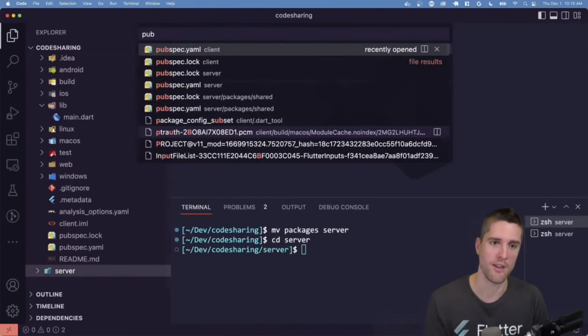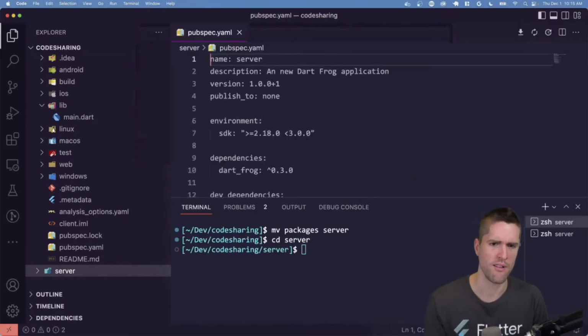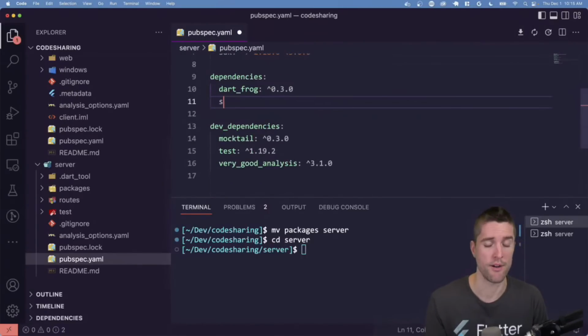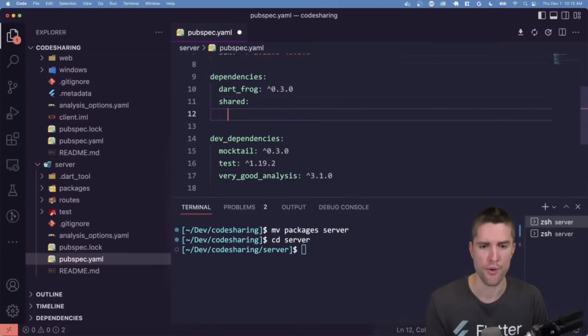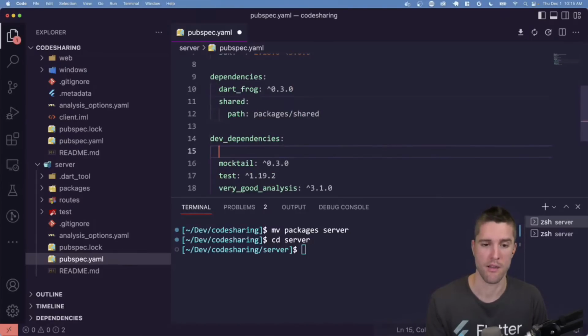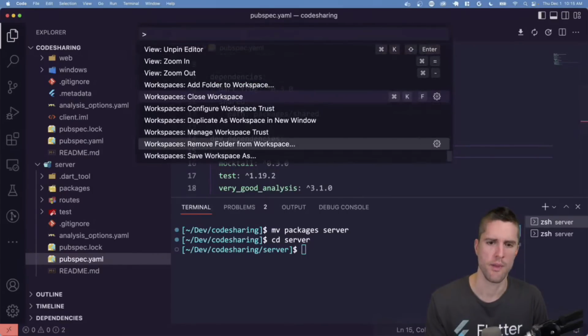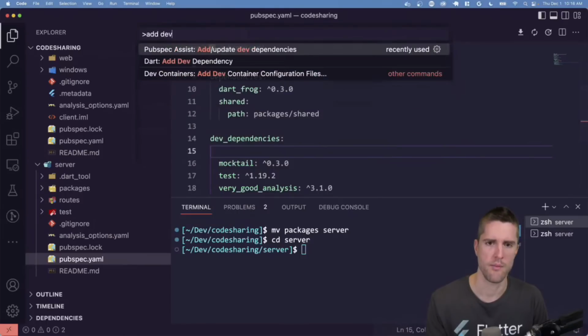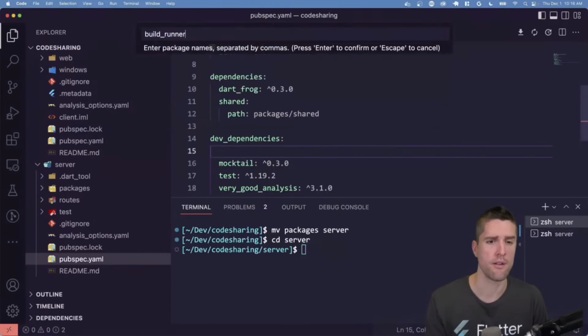We'll open that brand new shiny pubspec file. Not delete it this time. What did we have? We had our shared code, which came from, where the hell did it come from? Came from packages, shared. And now we get to add a build runner. Actually, I'm going to let the tool pick the latest version for me. Oh, goodness gracious. Add dev dependency. There we go. Build runner.